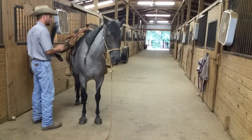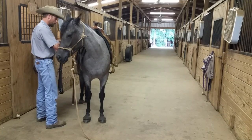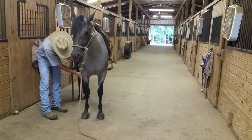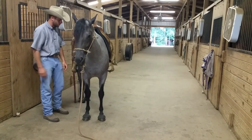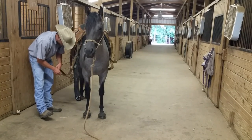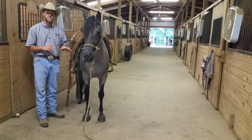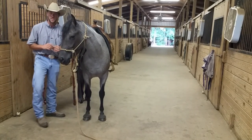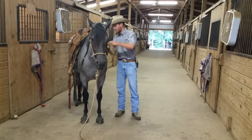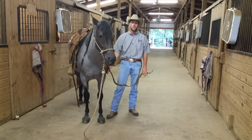I'm going around to this side to bring down the girth and get everything ready. What I'm looking for is the middle of the girth or cinch to be right in the middle of her legs when I tighten it up. I also want to make sure the back cinch is where it's supposed to be. If the cinch is uneven — one side too high or too low — it's going to create uneven pressure on the horse's belly and back.